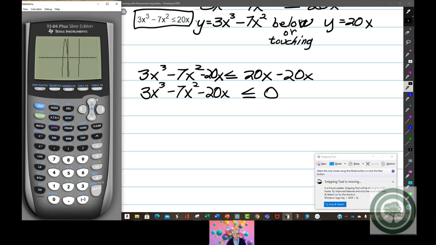I want to make it more visible, so I'm going to change the x-axis settings. Let's see, this is negative 1, negative 2. I'm going to choose negative 3 on the left and 1, 2, 3, 4, 5 on the right. Negative 3 to 5. And let's bring the y distance down. The reason being, I want to try to improve what this looks like. It looks to me like the graph comes down and crosses at x equals 0, but I would really like to get a closer look.